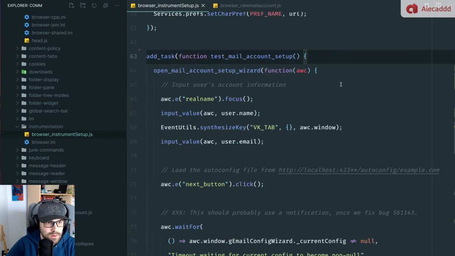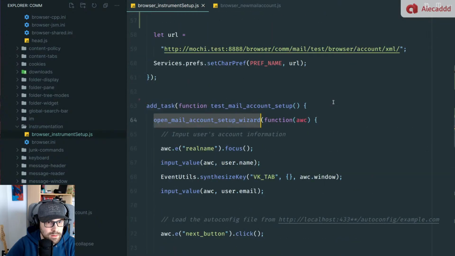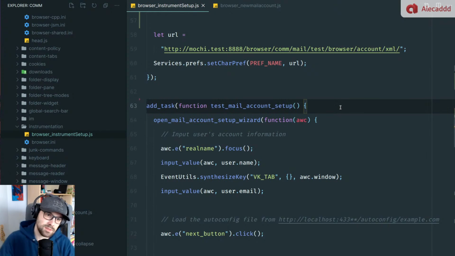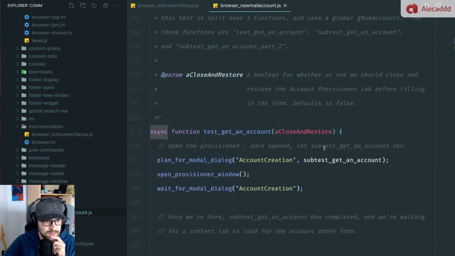Whoa, this is gross. Why do we have a method inside a method? This test is old, man. This test is weird. Shouldn't be like that. Okay.